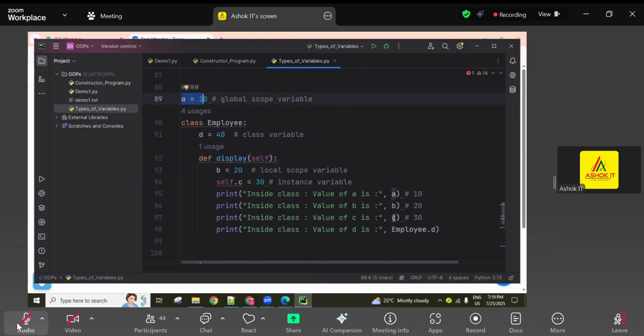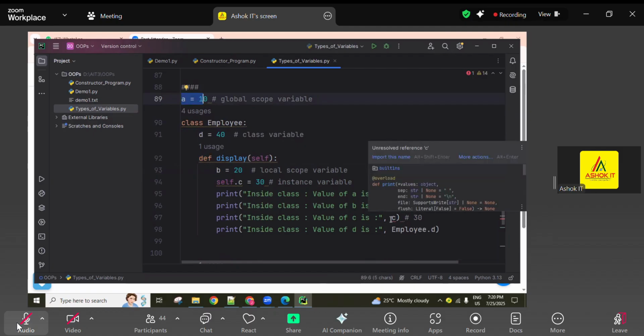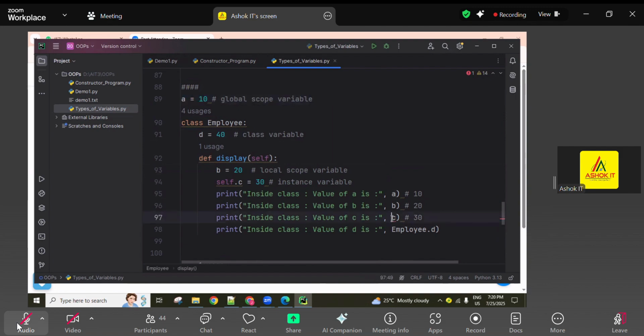If it is not there either, it returns a NameError. So instance variables we have to call using self.